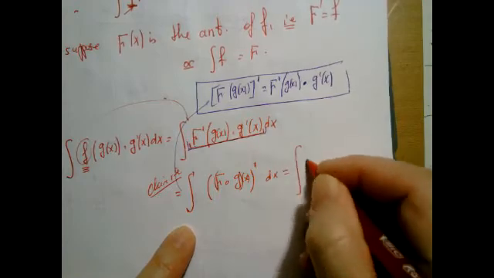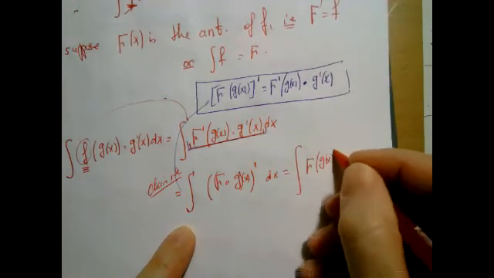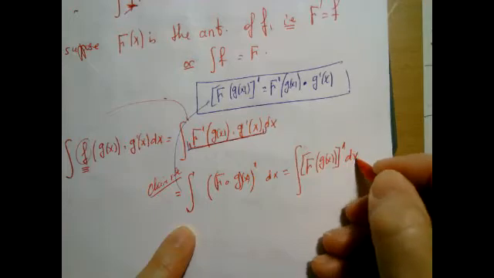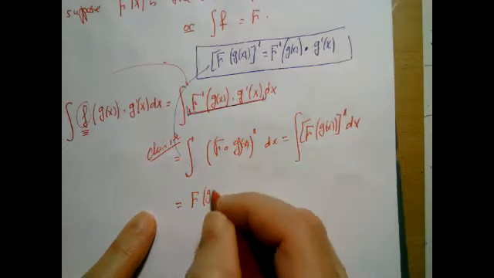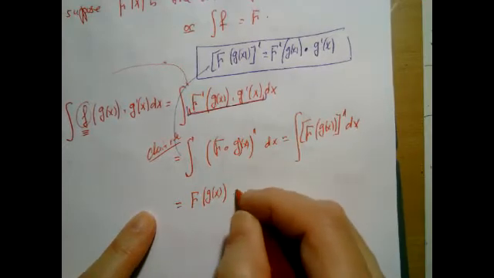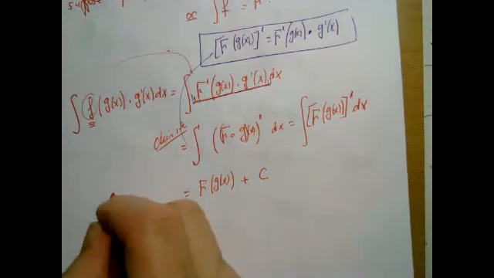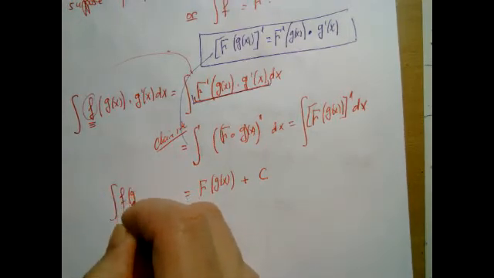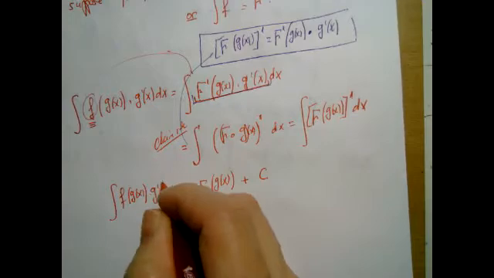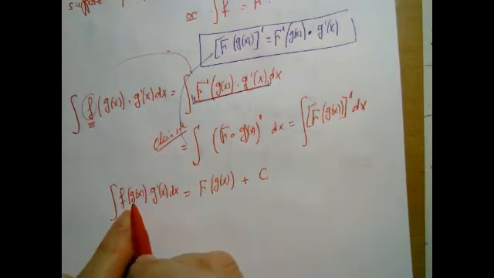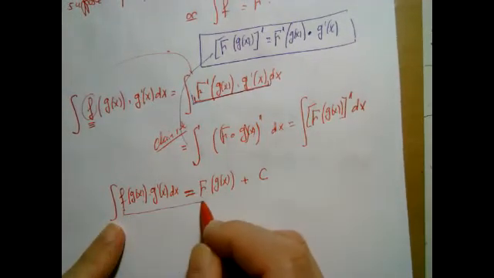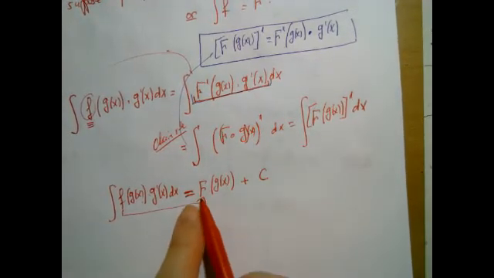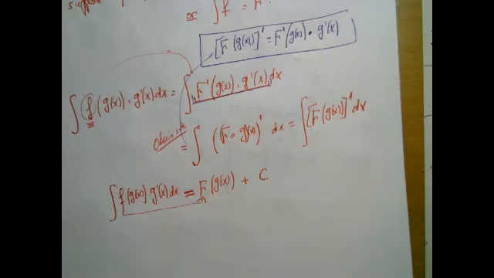So this is the integral of F of g of x prime dx, plus the integral of the derivative is the function itself. So this is F of g of x plus c. I am not worried about it. So this tells me that if I have an integral of this very specific format, an inside and the derivative of the inside is part of the integral, then it is equal to the antiderivative of little f evaluated at g of x. Okay, so that's what this is telling me.